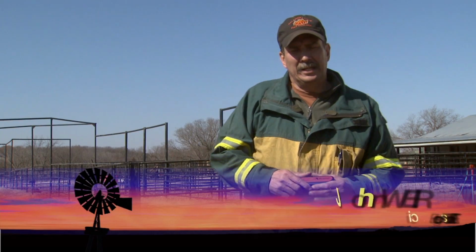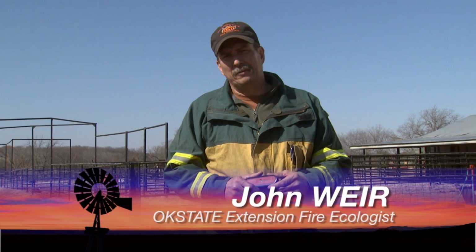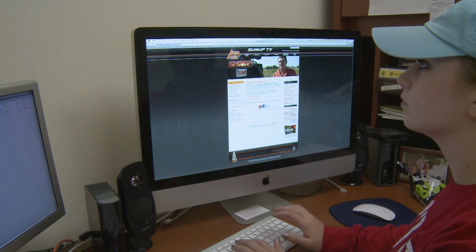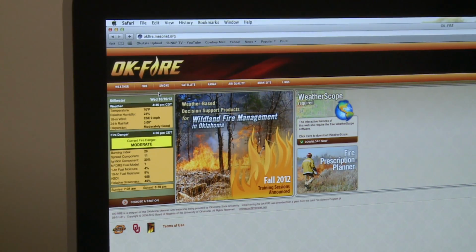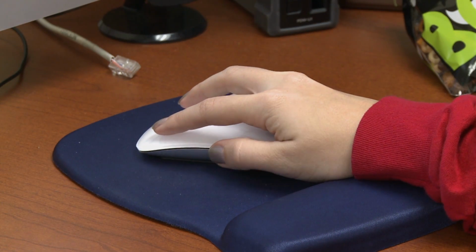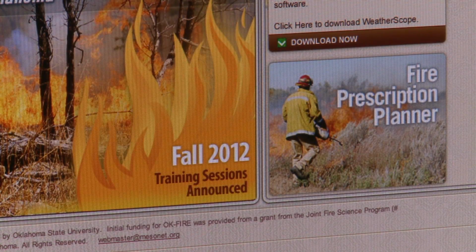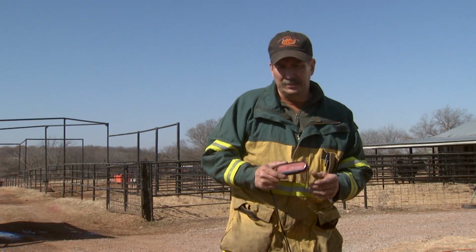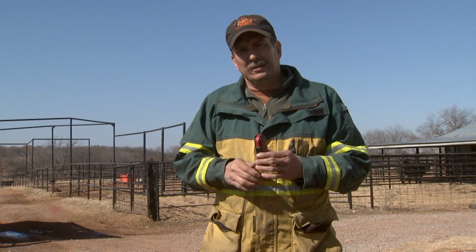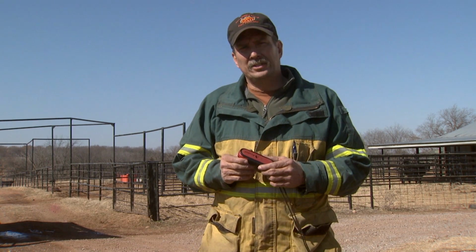Weather is one of the main key elements for conducting a prescribed burn. Monitoring weather prior to the burn, trying to determine which day meets the prescription that you have prescribed for that particular burn that you're going to do, is very important. But also one of the other important factors is on-site weather. One of the best things that you can use is a digital weather instrument like this one that I have here to get on-site weather information right prior to when you burn.